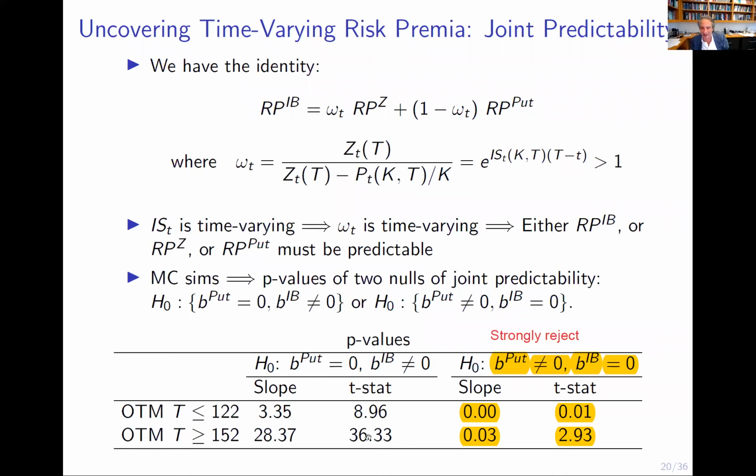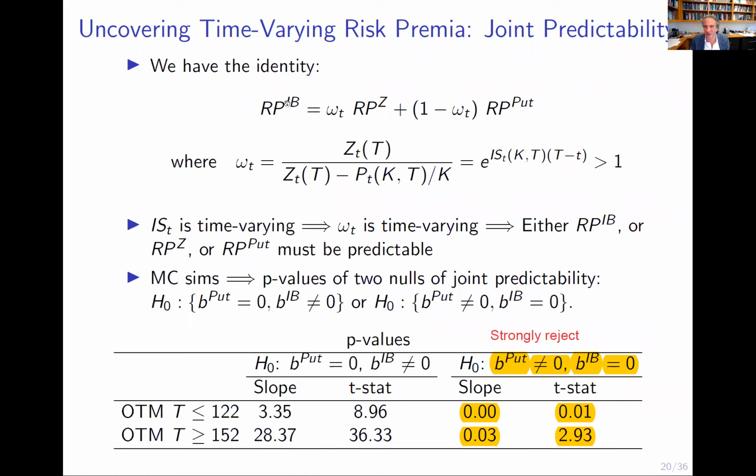Anyway, so again, what is it we are doing? We are using option prices, these implied bonds, to try to detect some predictability and to try to understand what's going on with put options, why they are not predictable. Well, because implied bonds are predictable, like you have in corporate bonds. And therefore, it could be, well, that RP are not predictable. Again, I'm going to tell you more in a second about this.